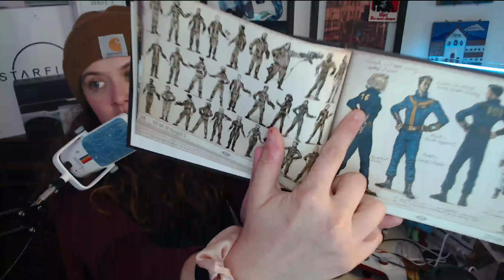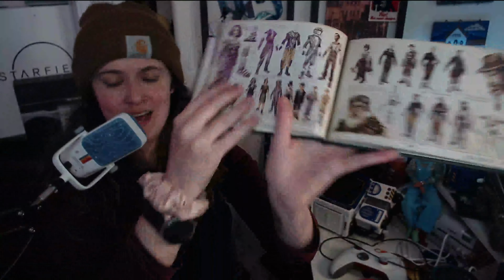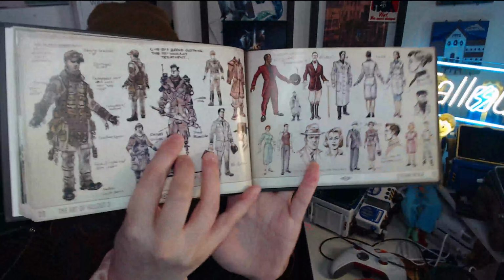We also have Fallout 76, very early on reference there. The expression of faces and things like that, which obviously for Fallout 3's graphics, they don't come out looking this good. There's just something so beautiful and nostalgic about this for me. Now, I didn't get this when the game launched. I did get it well after the fact, but it's very special to me and makes me feel really happy to see and look at and just appreciate, because Adam did such a good job with this art book.